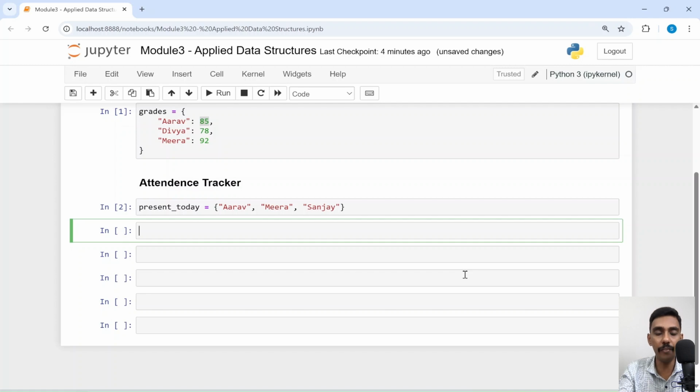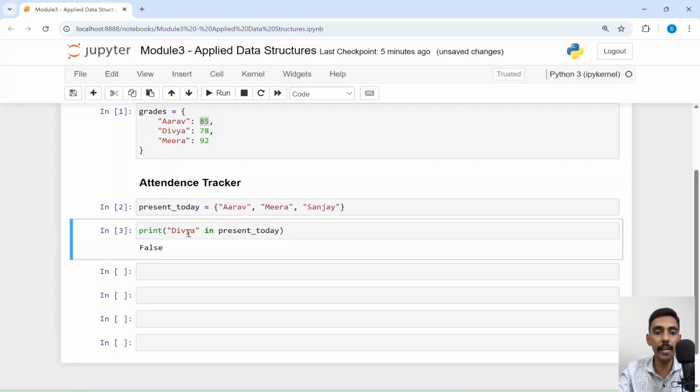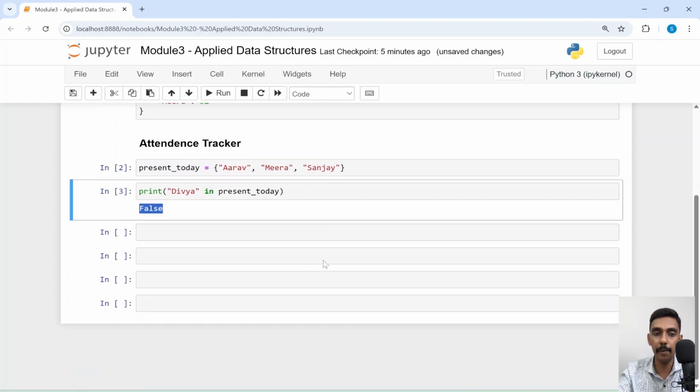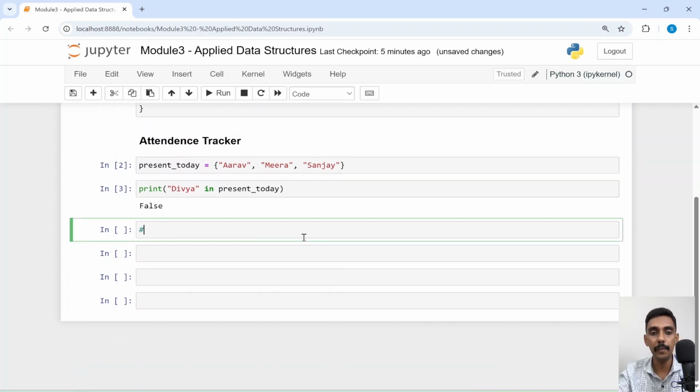So now I want to check whether Divya is present today or not. For that, print Divya in present today. So Divya in present today is false. So Divya is absent for this day. So this is a very quick attendance tracker that can be created.